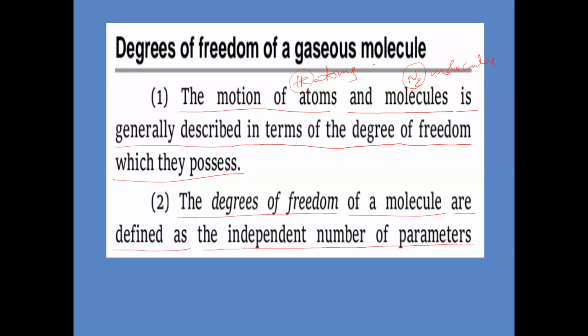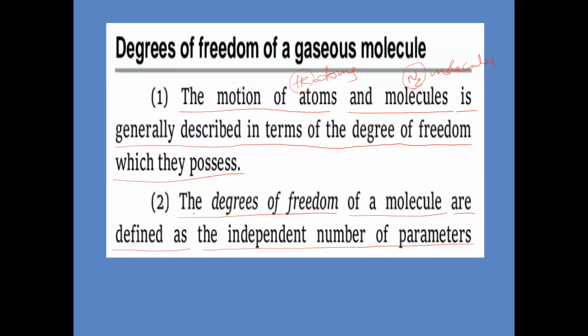Now see the degrees of freedom of gaseous molecules. Yesterday we started discussion about this topic. The motion of atoms and molecules is generally described in terms of the degrees of freedom which they possess. The degrees of freedom will explain the motion of the atoms and the motion of the molecules in gases, liquids and solids.